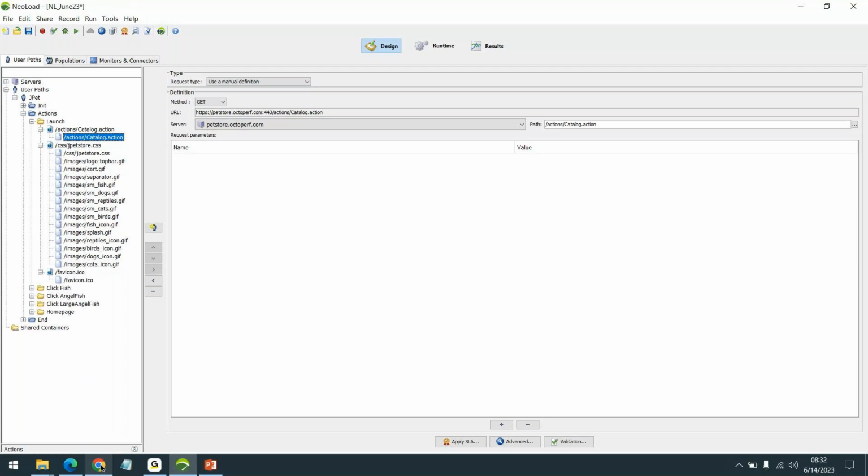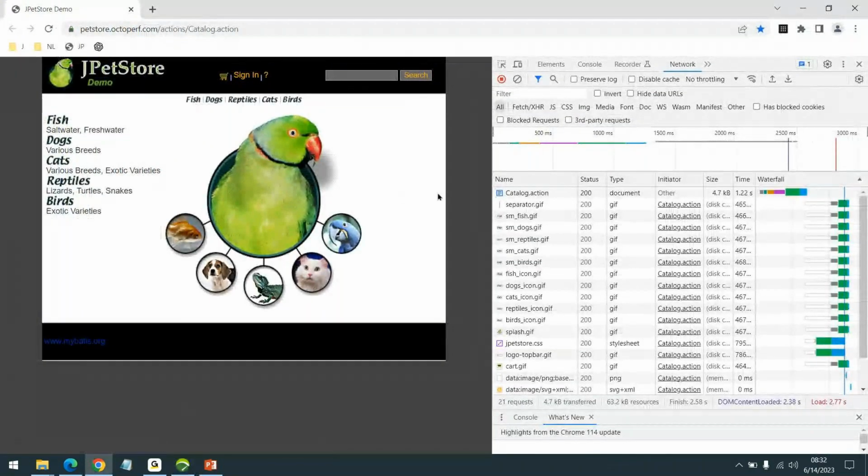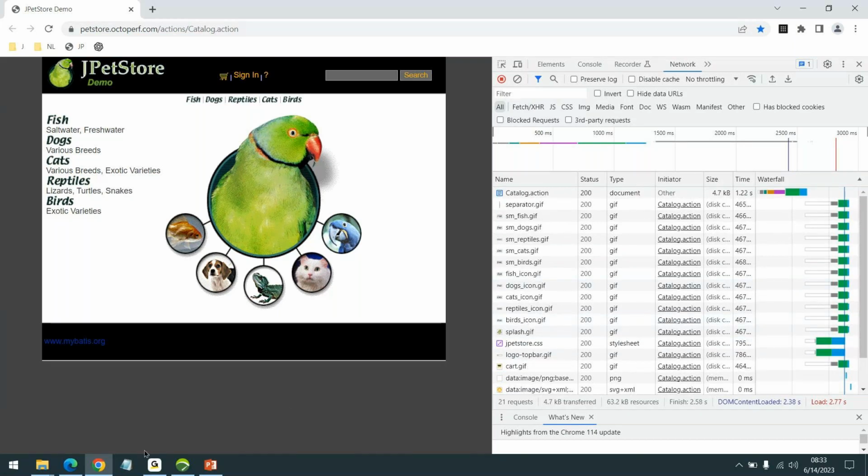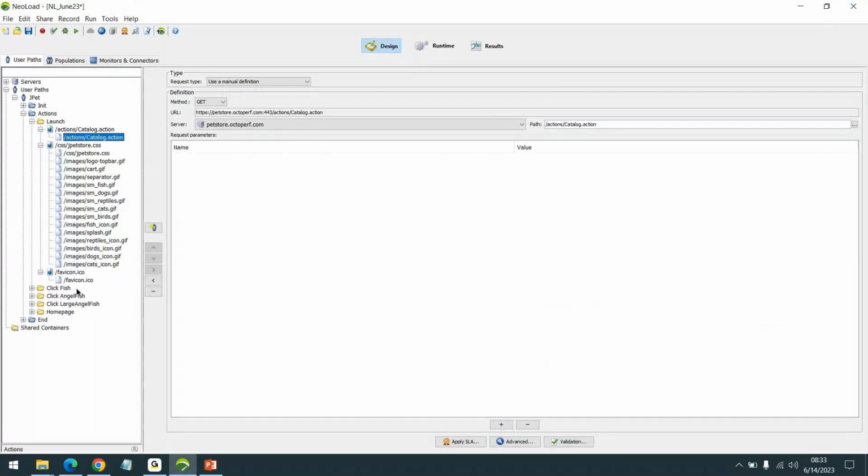To load a page, all these elements are involved. That is the start of the document, followed by all these GIFs, images, links, and so on. The same thing gets replicated here, and any performance testing tool's objective is to simulate real user action. We will discuss this further in detail. Until here, does anybody have any questions?